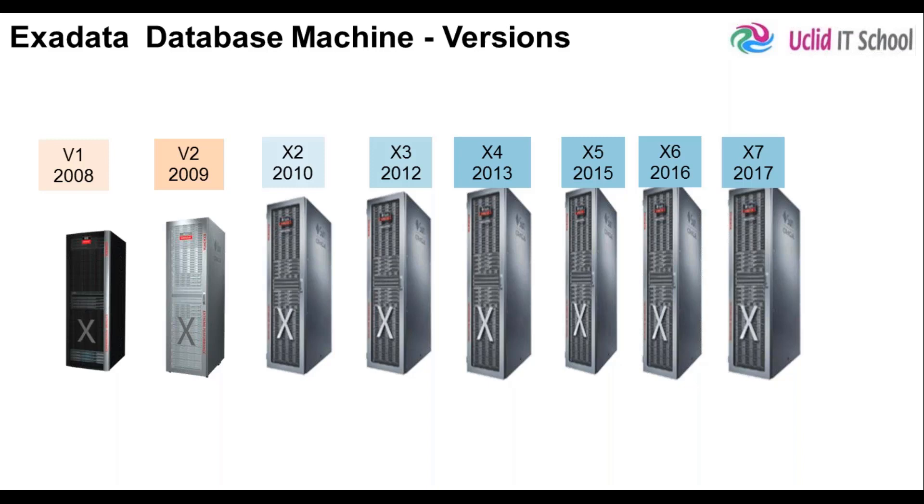What is the difference between each version? Just like Oracle Database going from 10g to 11g to 12c to 18c, new features are introduced. Similarly, with Exadata, Oracle gives you the hardware as well. In each new version, not only are new software features introduced or new software versions used, but the hardware is also upgraded. So a new version comes with enhanced hardware as well as new software versions available at the time of release, benefiting customers at both the hardware and software level.